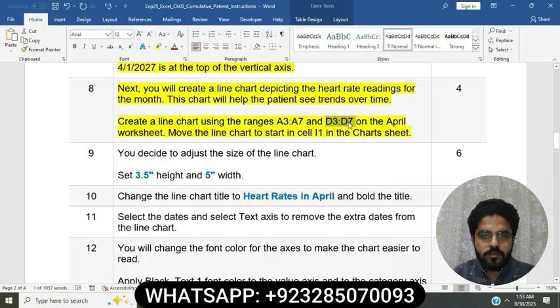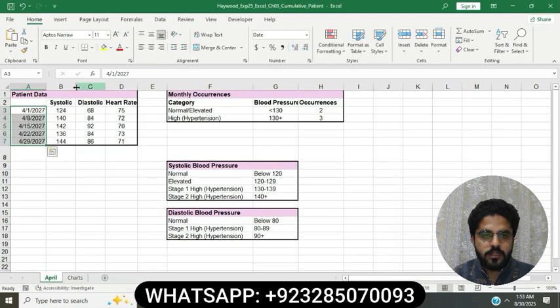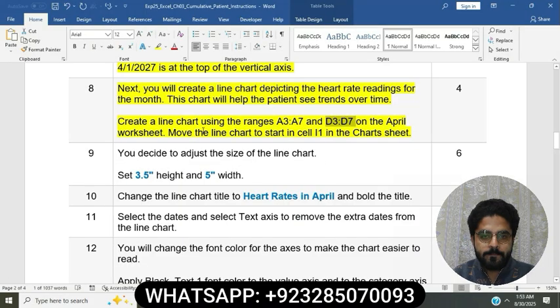and D3 to D7. Now we have selected the range D3 to D7. As you can see, the ranges are selected. Now we have to create a line chart using these ranges.